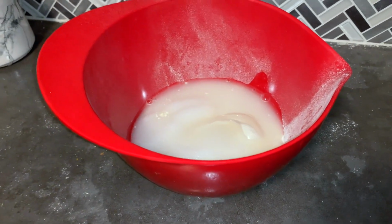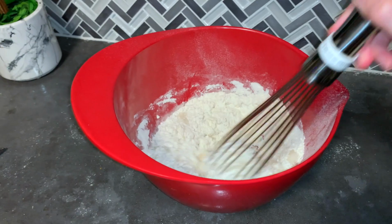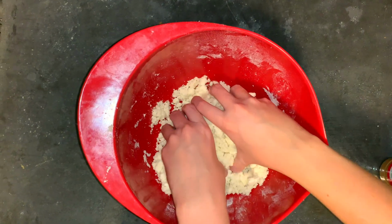This will form a beautiful paste, so begin to mix that together. I started with the whisk and then ended up using my hands as it starts to get really clumpy and a little bit more difficult. So get in there, make your dough.